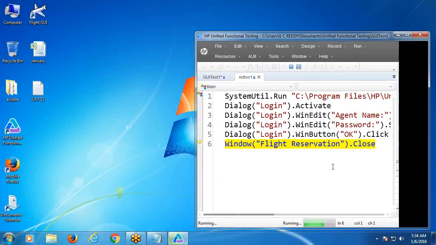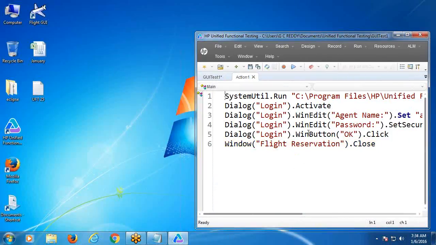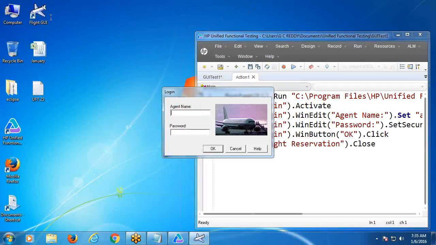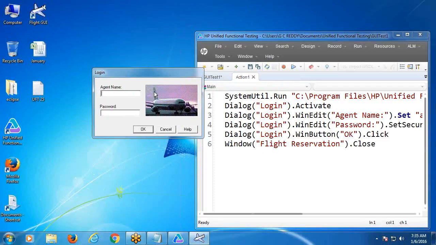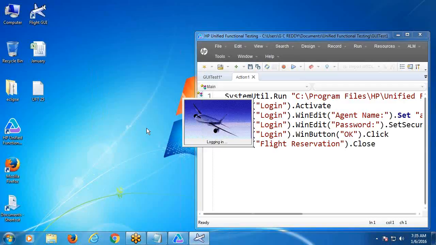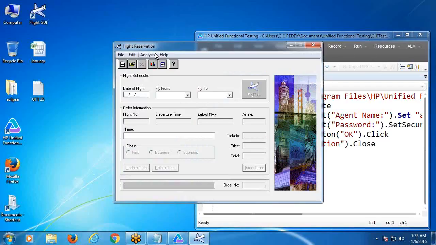See, executing. Okay. If you want to return a result, here we need to insert a verification point. Observe the verification point in this login functionality. After entering a valid agent name and password, you get the flight reservation window.